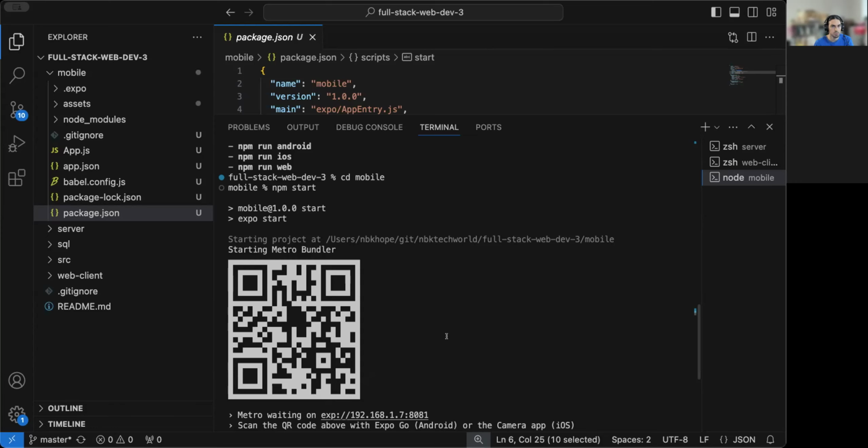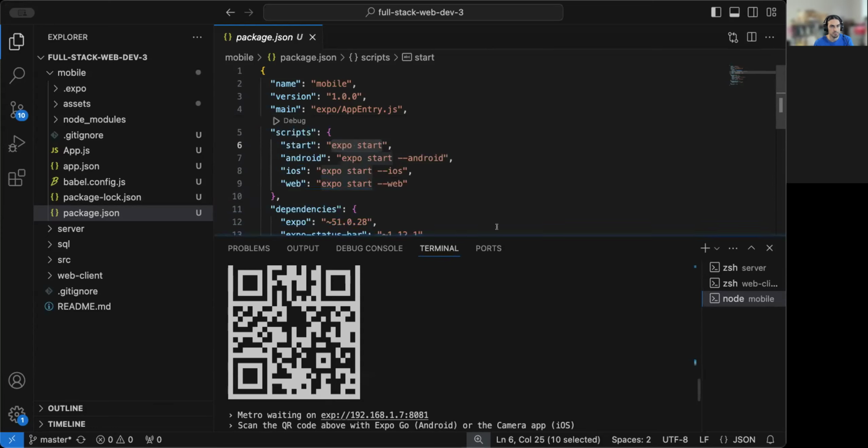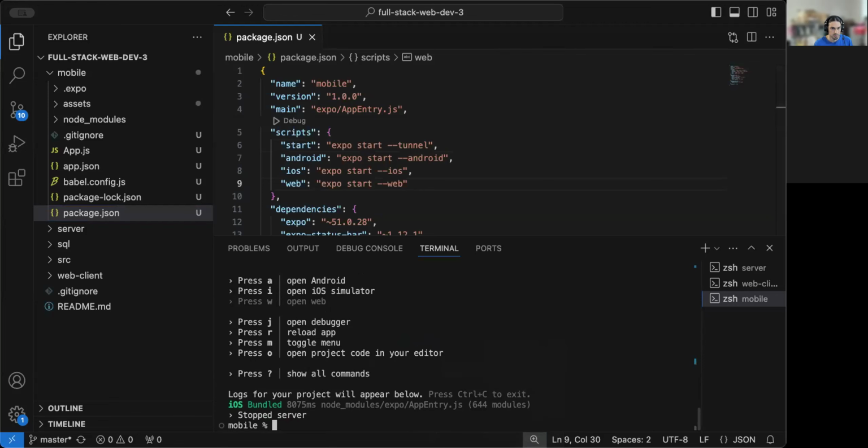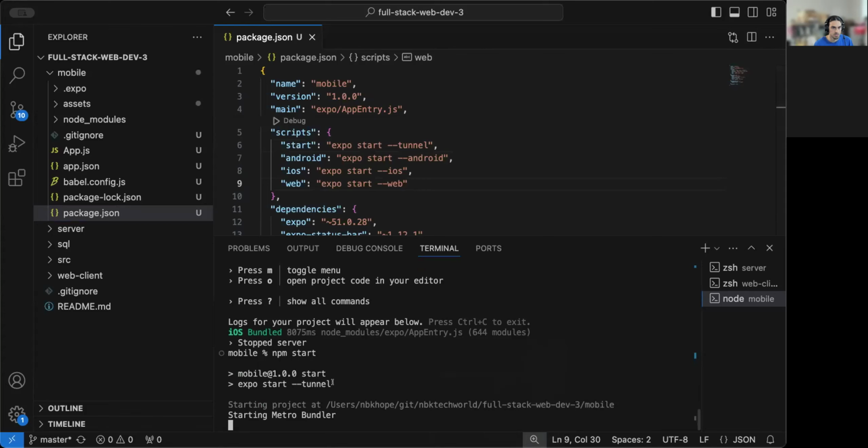So if you have that problem, you can go to the package.json file and locate your start script. You can add the --tunnel option. Then press Control C to stop the server, and run npm start again, and it should run with the --tunnel option.